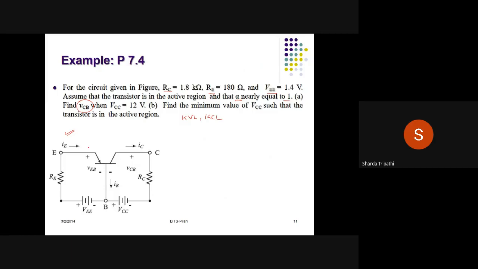One more thing. Before we start the analysis, I would like you to observe the direction of the current that is marked. So keep in mind, this is the PNP transistor. And for a PNP transistor, the direction of the emitter current, the collector current, and the base current is always going to be marked in this manner. This is very important because if for a PNP transistor, you reverse the direction of currents, you may get different answers. So therefore, whenever it's a PNP transistor, your emitter current will be inwards, base current will be downwards, and the collector current will be outwards.